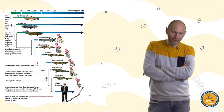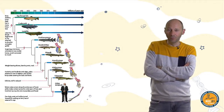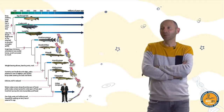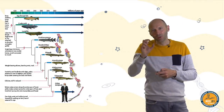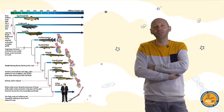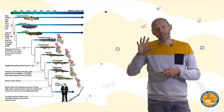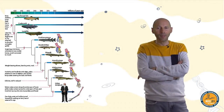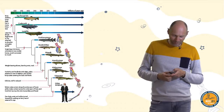And during the last century, a fisherman discovered a fresh coelacanth in his net. It was, of course, big news at that time. We discovered a living fossil, but when you observe the fresh fish more closely, you will notice some differences between the fossils we have in the paleontological collection and the characters directly observed on the living species. So it's important because you will make the difference between the fossils and the living species.